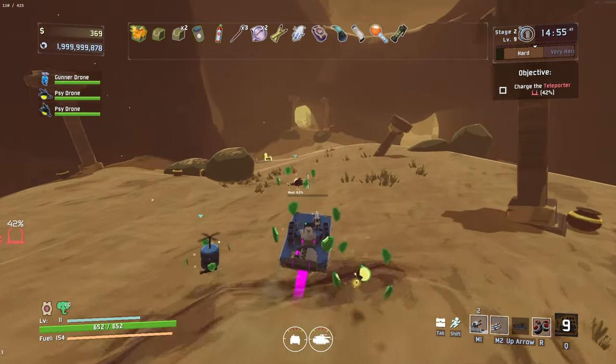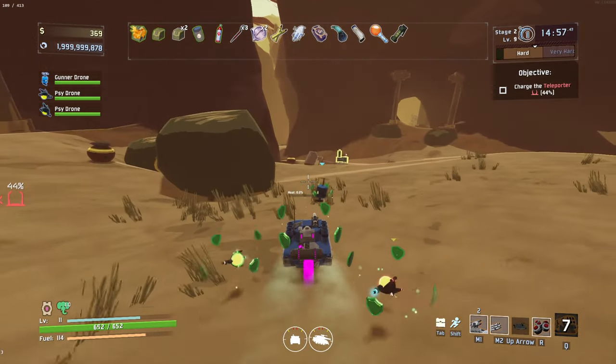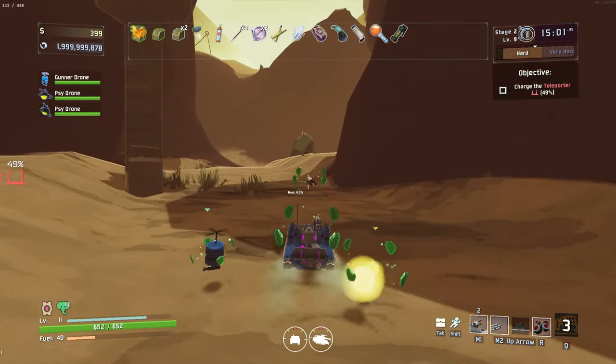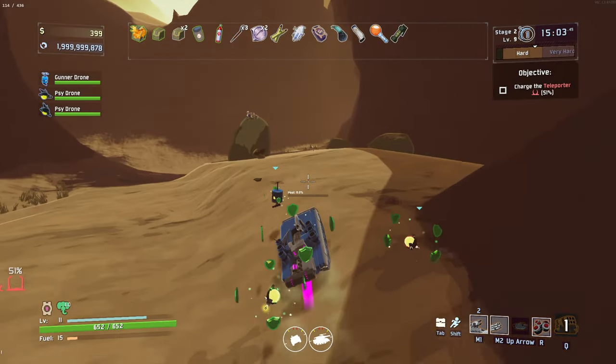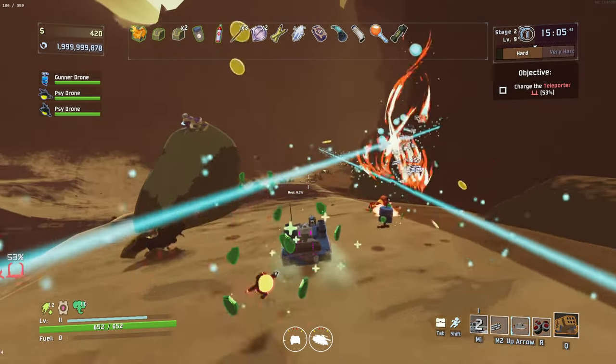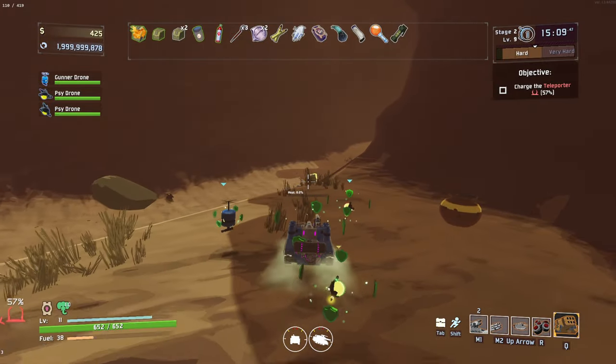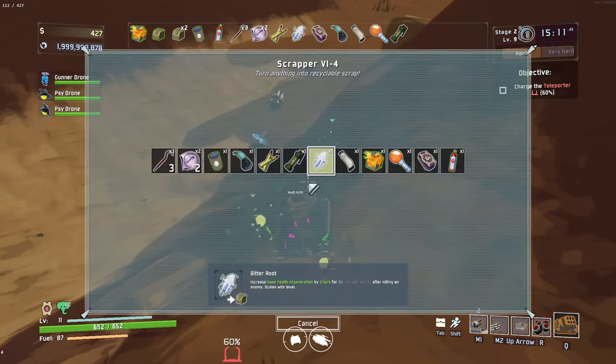I like it. I might get rid of the stun grenade, though. I might scrap the stun grenade. I don't think that's a very good item. Yeah, having more fuel here is lovely. I certainly don't mind that. I do wish it regened a bit quicker, though. The regen delay on the fuel is insane.